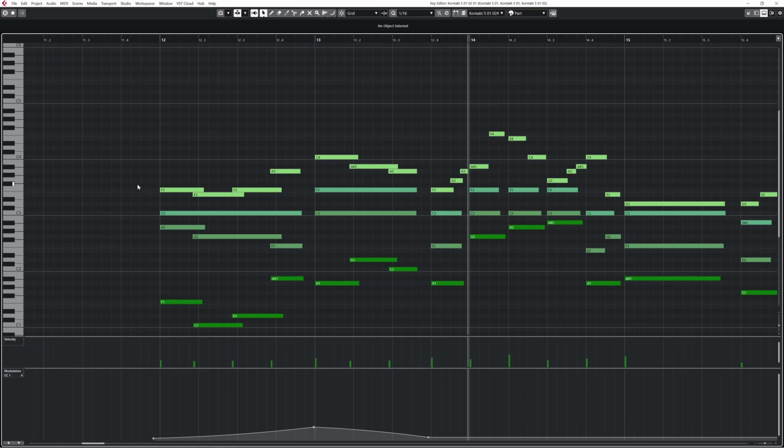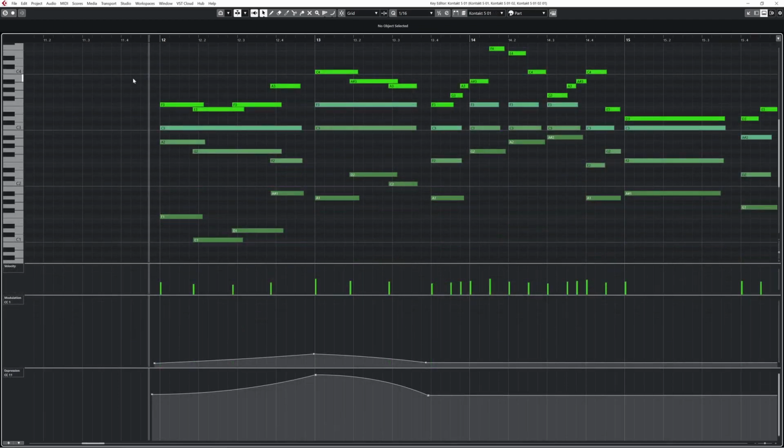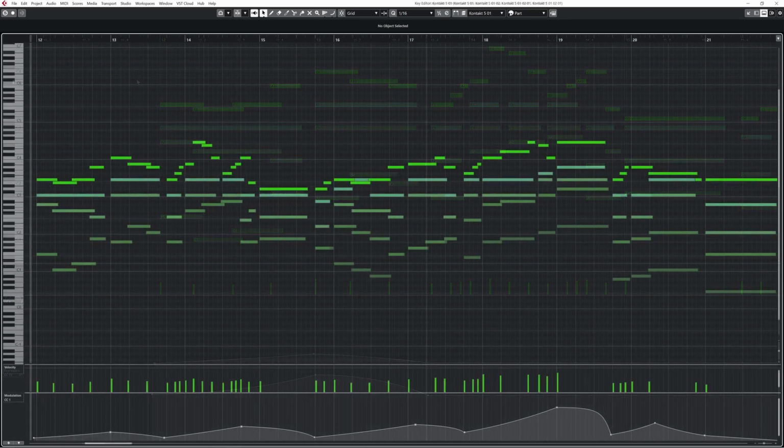Many people also use CC11 or MIDI expression to exaggerate the dynamic phrasing. I'll admit that I tend not to bother with this, but a lot of really talented sample library users say that it's necessary. There are a ton of other things to consider when working with MIDI and sample libraries, but I'll save that for future videos. So let's hear the full string version now, after I've adjusted the phrasing and dynamics for the entire 10 measures.